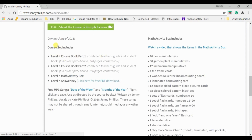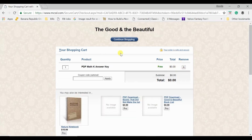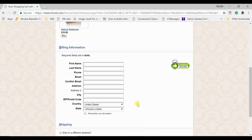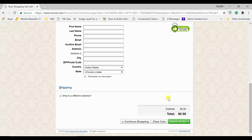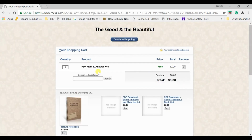Now, this is the same thing that was mentioned in the course book, the Level K course book part 1, part 2, the Level K math activity box, and then the Level K answer key. If you select this, it'll take you to a screen where it says that you'll need to make a purchase. However, if you look, it's free. So you just go ahead and go through the shopping. You don't actually have to purchase it. You'll just go ahead and fill this out and then download it. So that is what you'll do for the PDF answer key.